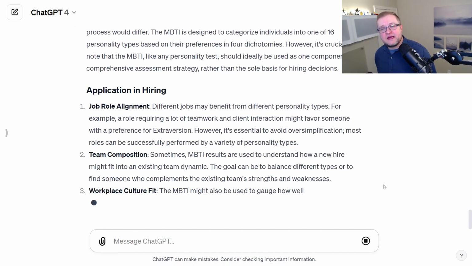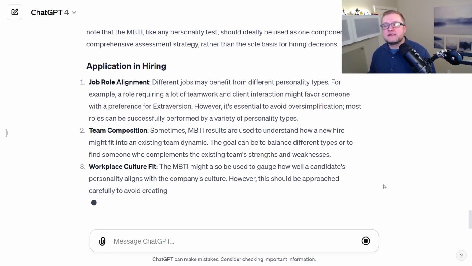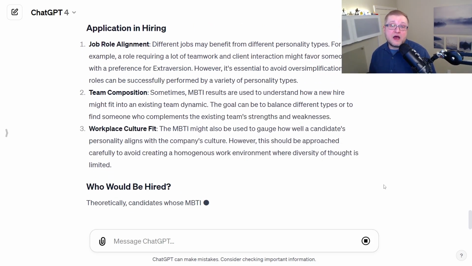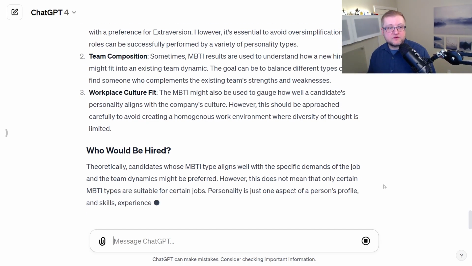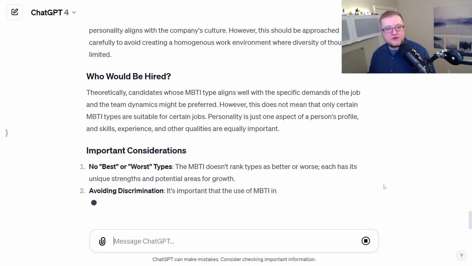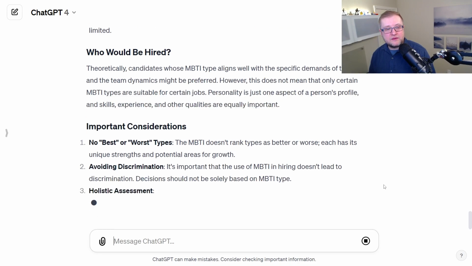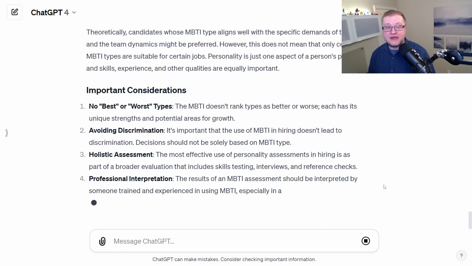But for a person that has no experience with this and is just asking ChatGPT, hey, how do I beat this test? And then using what have become very commonly known jailbreaking techniques, we can already get to some useful information. I think I'm going to probe after this if there are some generally better or worse personalities. I'm very curious what it might say.